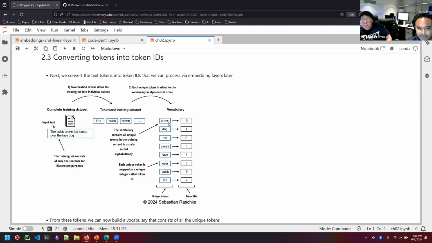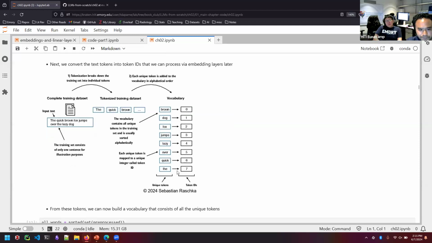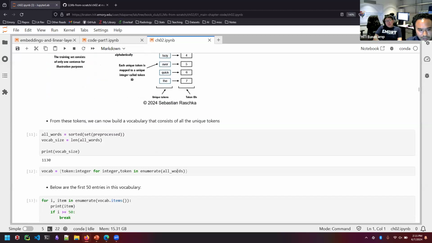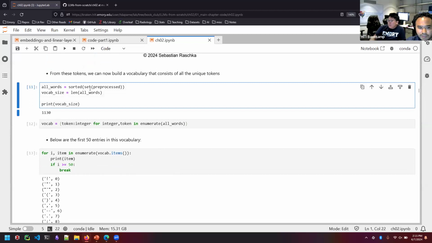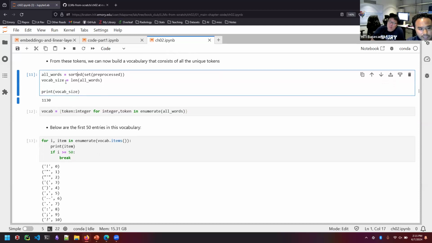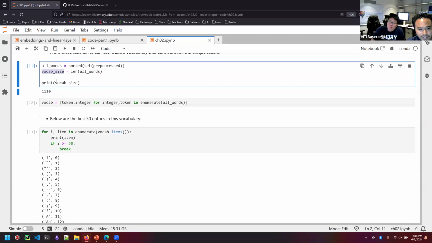In this image, it's showing brown as 0, dog as 1, and so on. After they tokenized it, in the preprocessed tokenized words, we only want the unique values, so that's why they use the set, and they sorted it based on the default Python sorting algorithm. And then they get the size.